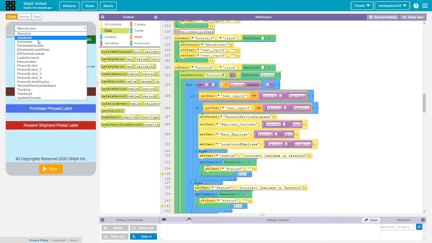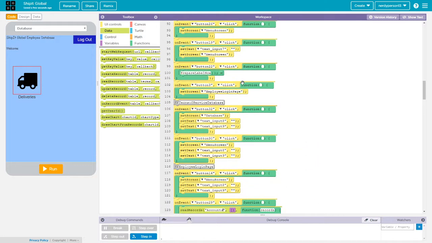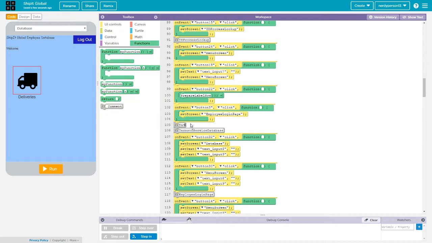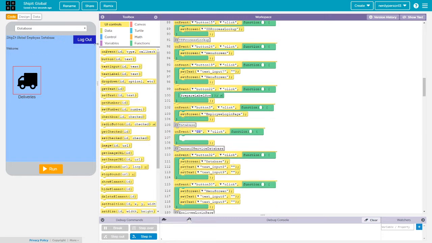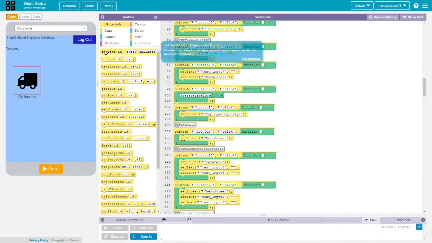So yeah, let's go here to the database now. I'm gonna take out that snip. So now we're at the database actually. So we can go here, database. So if you click log out, it's just gonna send you straight to the menu screen. Okay, so now right here, image 3.